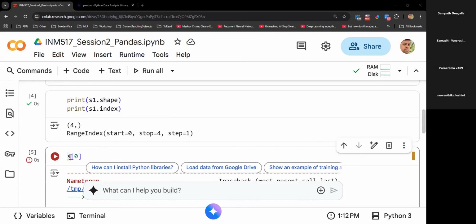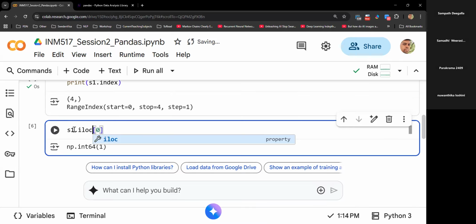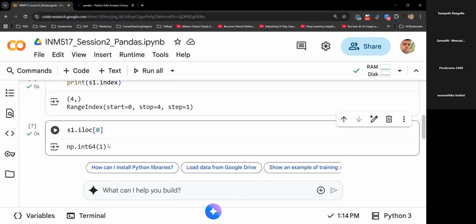So in this particular case, if you want to access that, you can do it. But if you want access based on, let's say, the position, then we can say iloc as well. So we will discuss this method, but this is not what we want to do. What we really want to do is apply some labels for this. So therefore, we will provide some index values.